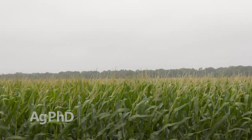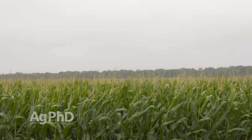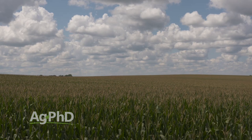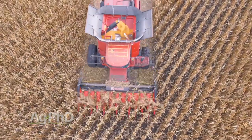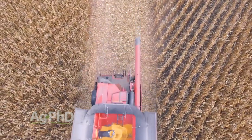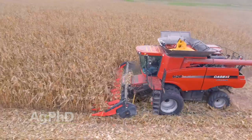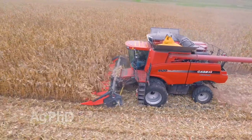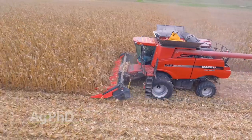Let me start with the big one here: corn. You get a ten-foot or twelve-foot tall corn plant — it's big, so you've got a lot of stalk out there, potentially in long pieces. For me it comes down to how can I break that up to begin with. I really like chopping corn heads regardless of your tillage system, because now you can size up some of that residue to help it flow through tillage tools or your planter.